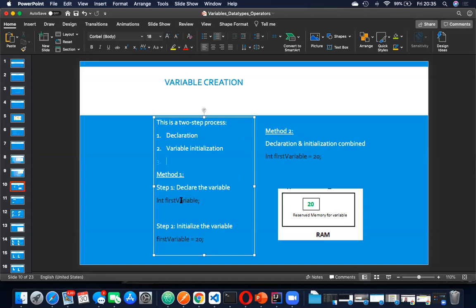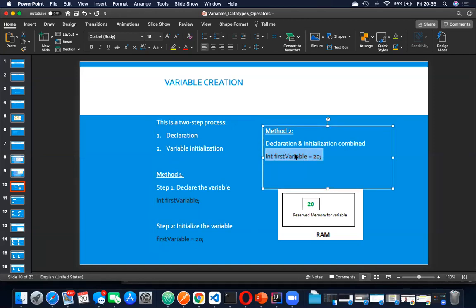It's just us separating them in method 1, and in method 2 we are combining them together. So instead of having two lines, we can add them on one line. Then we have the data type, the variable name, and the value of 20. So this is int first variable taking the value of 20.